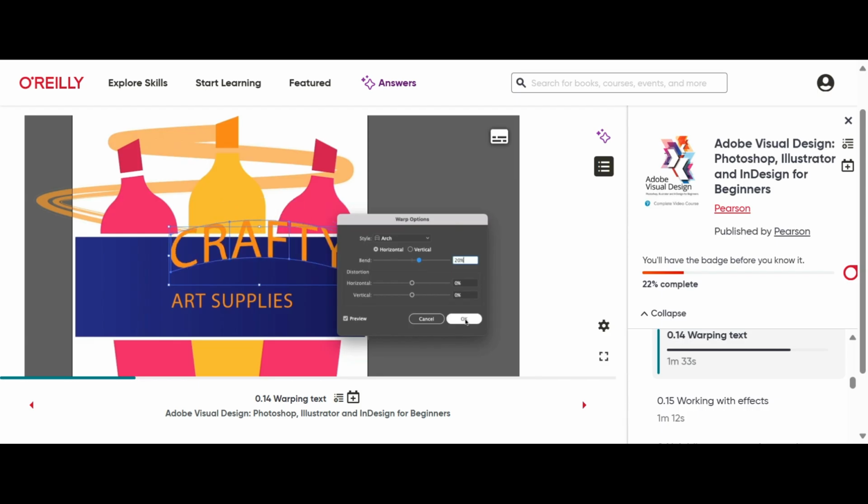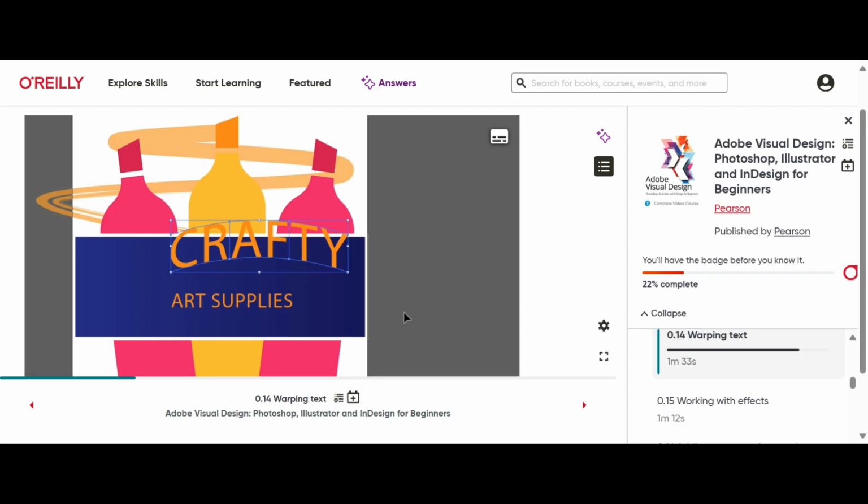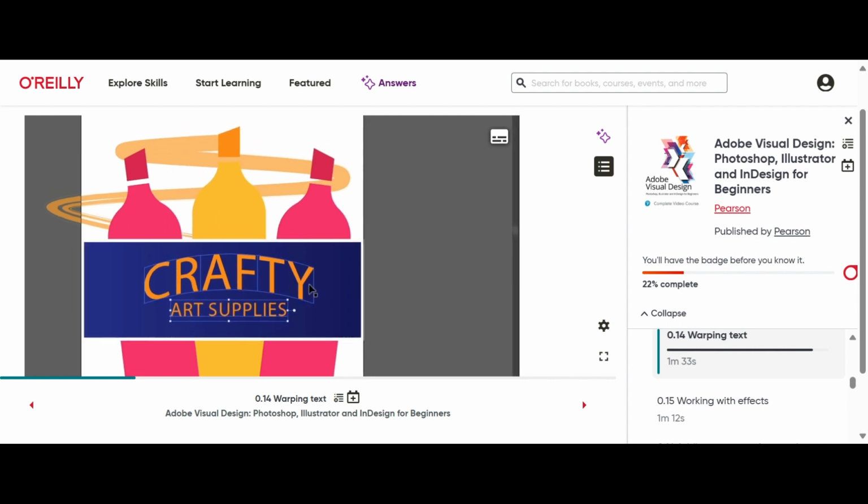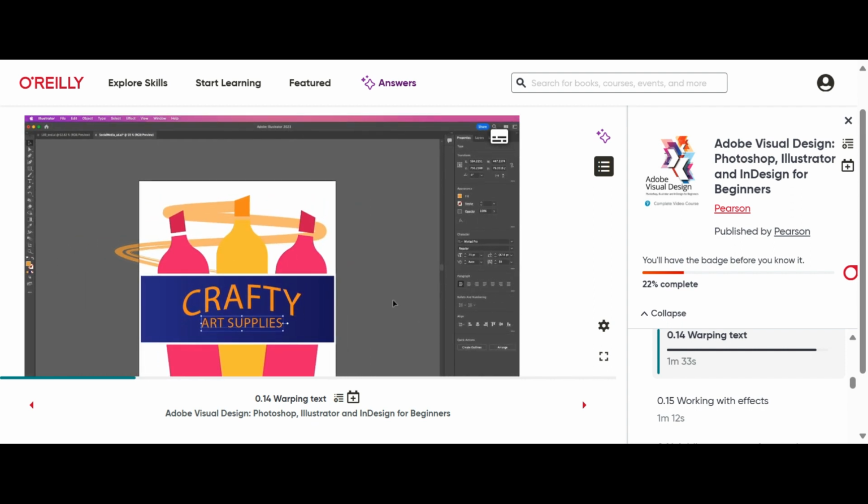There we go. And then click OK. All right. Drag the curved text down here, and it doesn't have to be perfect. We're going to align things, but make sure they look good next to each other. So something like that. And then choose Select, Deselect. And later on, you're going to align everything, so don't worry about it.